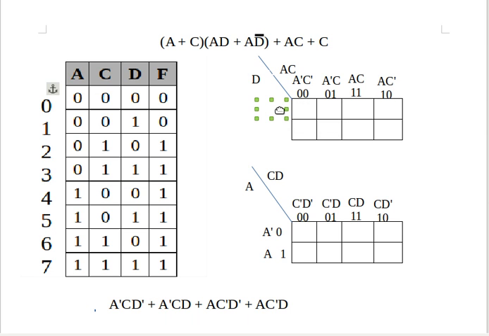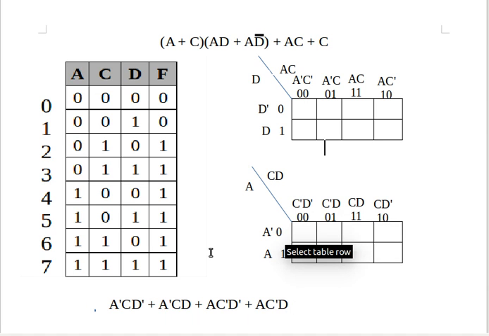What about D now? Now D, I have it here. I have D prime, which equals 0, and I have D, which equals 1. So we built the first one here. I've already built this, so we don't waste time on it. I did it using CD instead of AC. CD, C not, D not is 0 0. C not, D is 0 1. CD is 1 1. And same here as A.